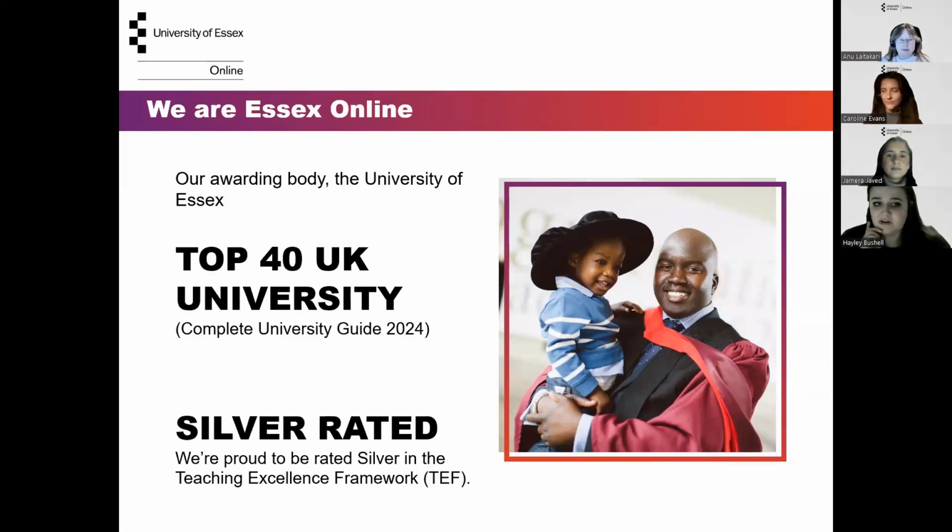So first of all, thinking about us as Essex Online in general, why study with us? Obviously, you study with the University of Essex, but online, and you gain a recognised qualification from the University of Essex, which is ranked among the top 40 UK universities. So there's an emphasis on classroom experience with experienced academics and practitioners who bring real world perspectives. So thinking about that real focus on working environments and things like that.